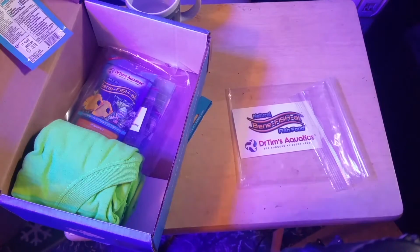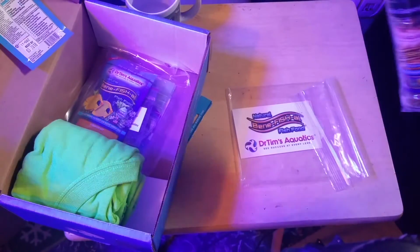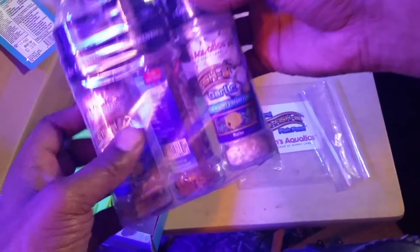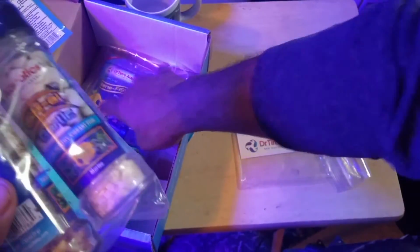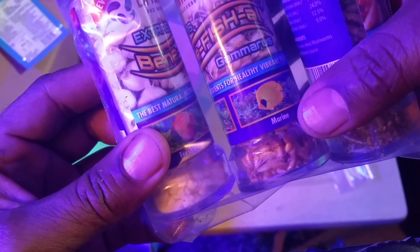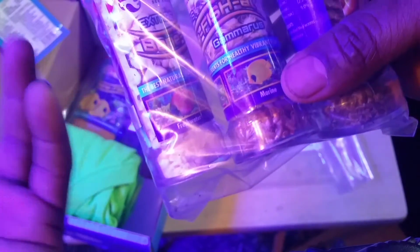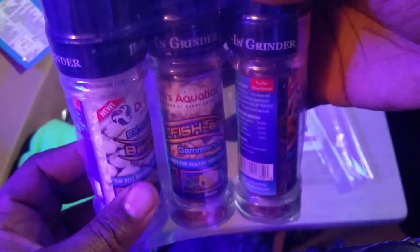So once again, getting back on topic, this was also in the My Aquarium Box, which is an addendum to the pre-powdered mix. So you could add additional garlic. You could add mealworms. And what's this one? I can't see that one. Gammarus. I don't know what that gammarus is, but it says marine oriented. So this is a marine oriented mix. And this is a more freshwater mix. Although just because it says freshwater doesn't mean you don't mix it for salt water.